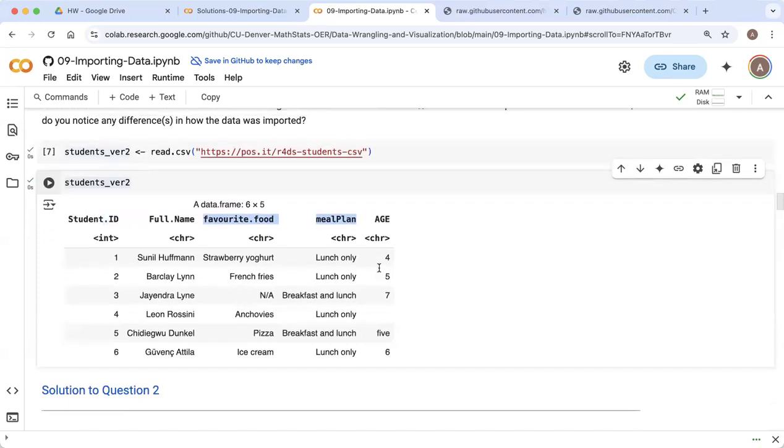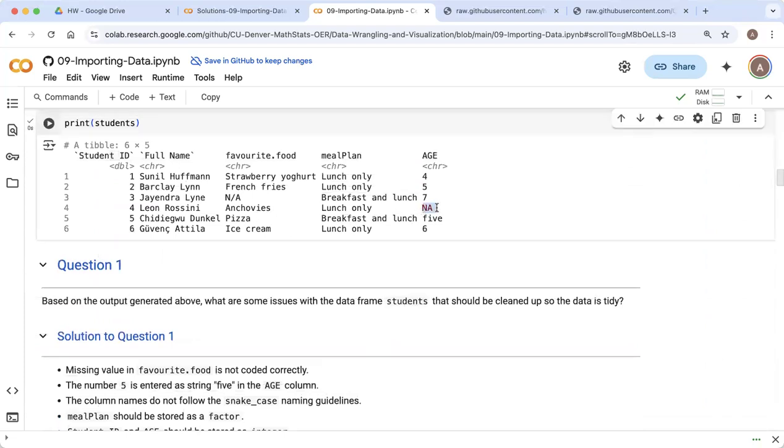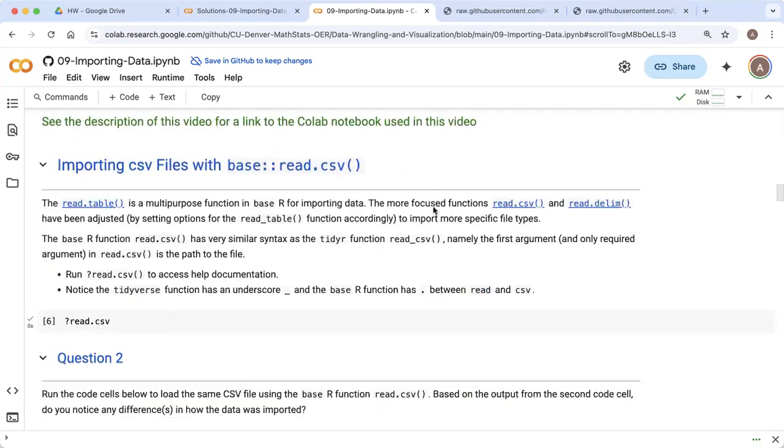Otherwise, it looks mostly the same. We still have this issue with the 5. But one thing that's different is there is a blank space over here in row 4 in the age column. In row 4 of the age column, that missing value was encoded as an NA. So read_csv seems to be handling the missing values a little bit better than read.csv does.